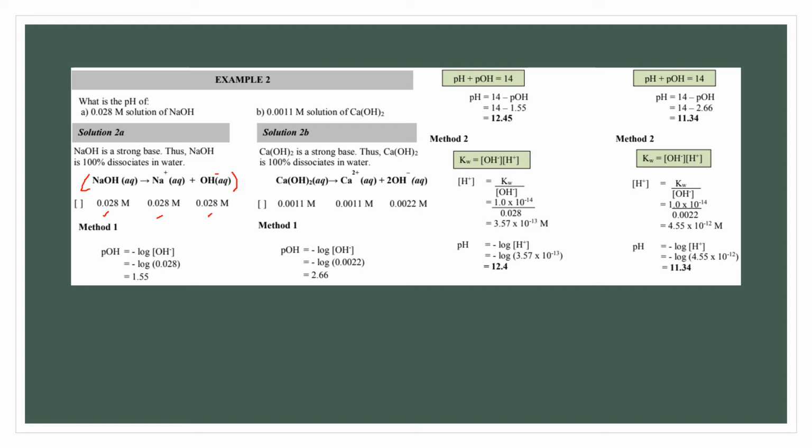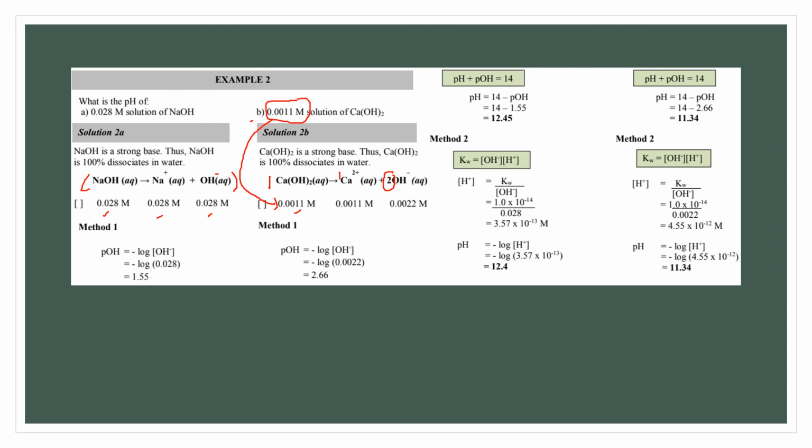Okay, kalau awak tengok yang soalan part B ni, 0.011 molar solution of calcium hydroxide kat sini, yang dia pun strong base juga. Tapi berhati-hati waktu awak write down the equation. Yang ni, bila awak write down the equation, yang ni 1 mol, yang ni 1 mol, yang ni ada 2 mol. So, for the initial ni, tak ada apa-apalah. Substitute je lah the value 0.011 ni masuk dalam ni.